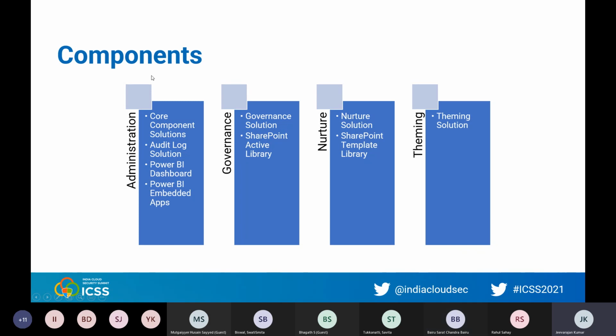When you download the overall CoE toolkit starter kit, you get all of this in different solutions, and you import all the solutions one by one to enjoy this feature. Today we are focused only on the administration, which is the overview part, but there are the other three pillars, as I just said: governance, nurturing and theming. And governance, as the name suggests, is how you govern the overall application development and the process itself.